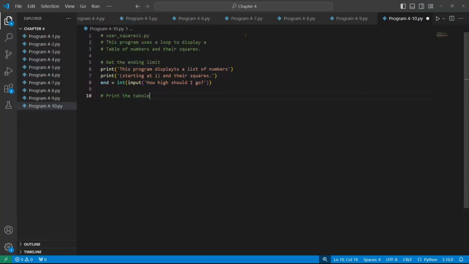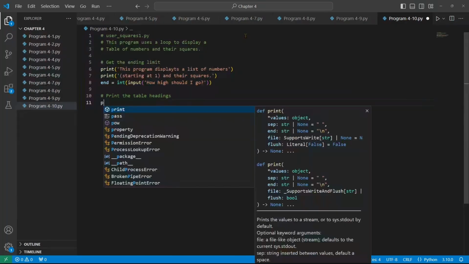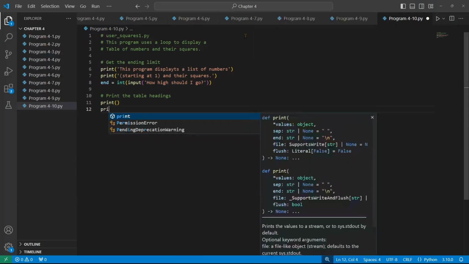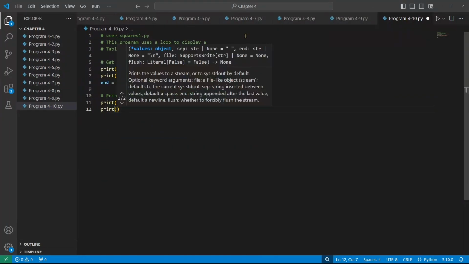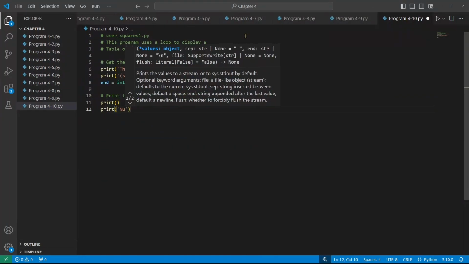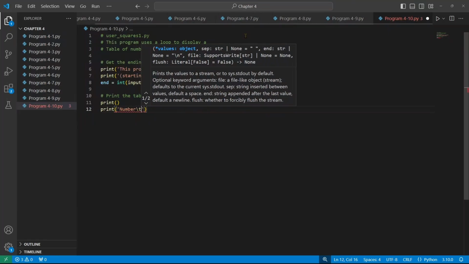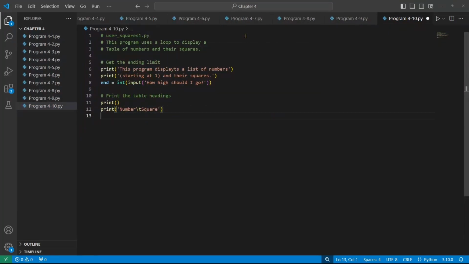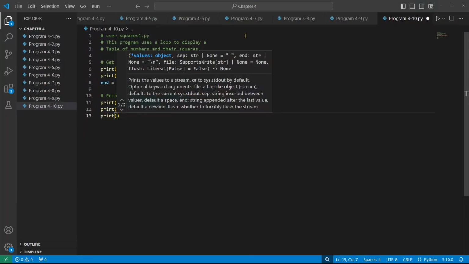Print the table headings. Print number, square.